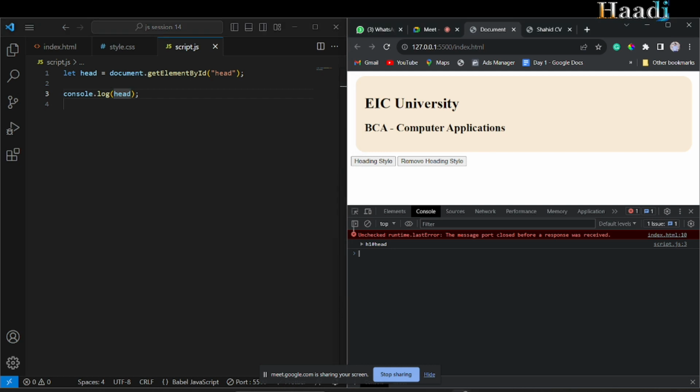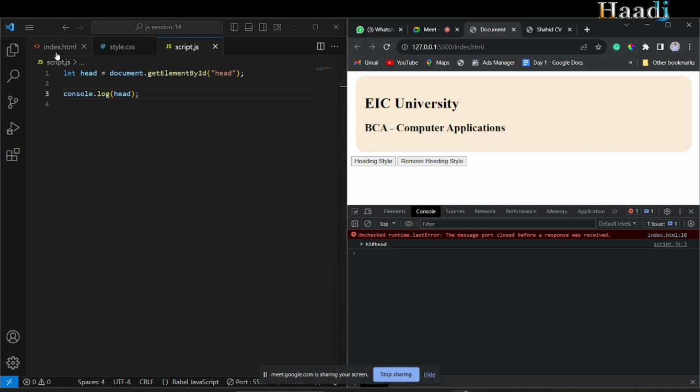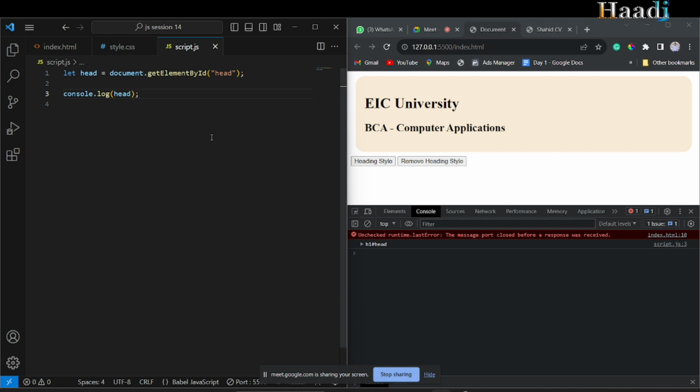Now if I console log head, you guys can see the h1 element is selected here. Okay, the h1 is selected. If I want to select it, I can do it like this.